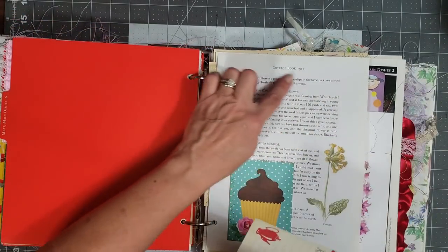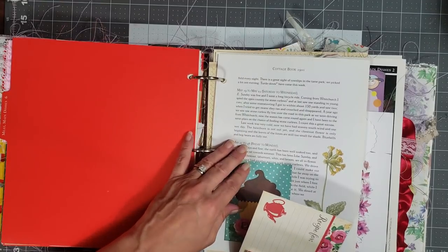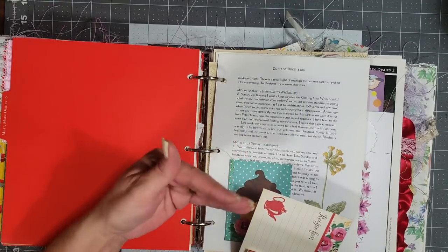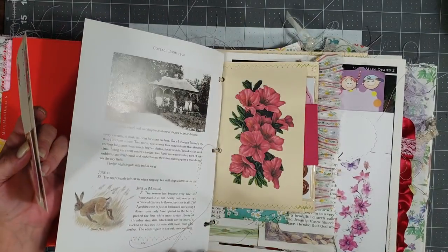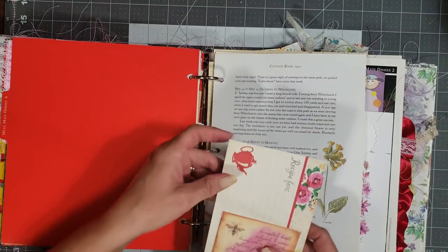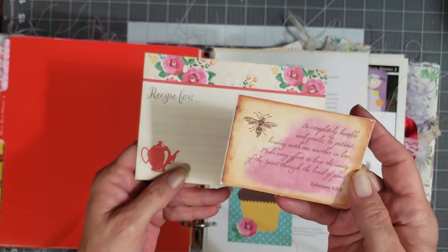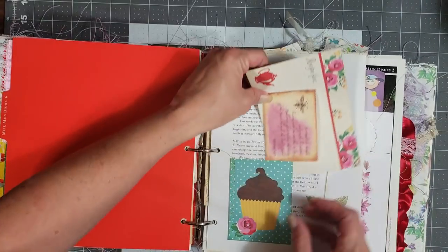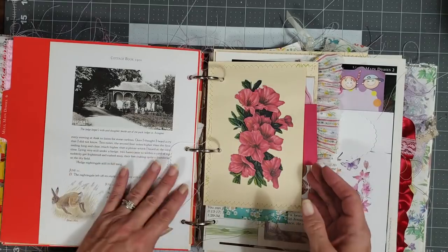Some more of this old music paper, another one of my quilt calendar pages, and I just sewed it onto this recipe book page. This is from a cottage book — it's kind of like the Edith Holden books but it didn't turn out to be; it still has some really pretty images so you can actually cut these out and use them. I tucked a little recipe card and a pretty scripture in the little tuck or pocket.